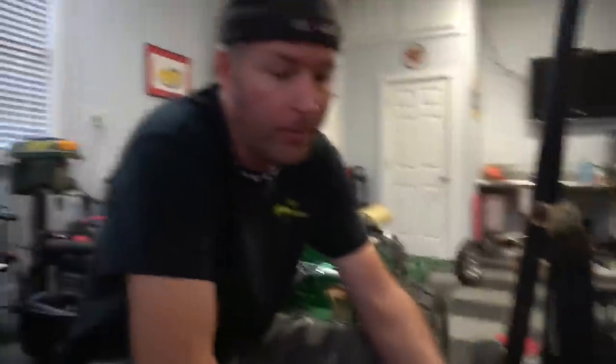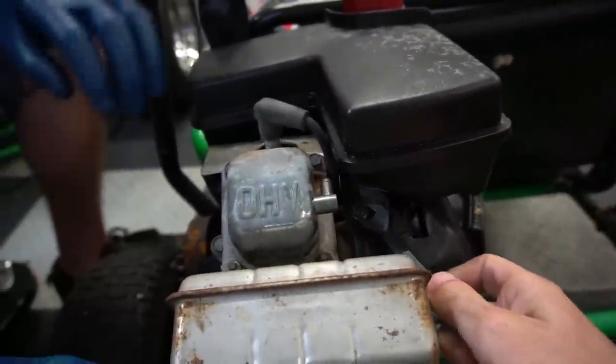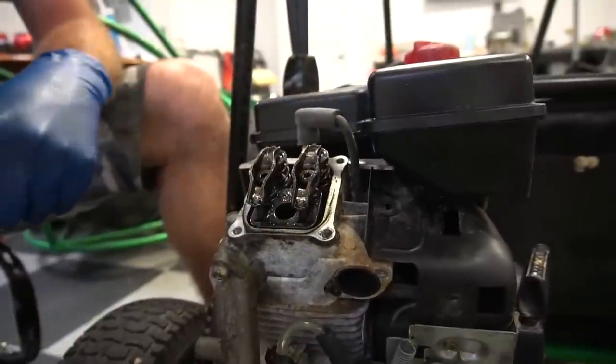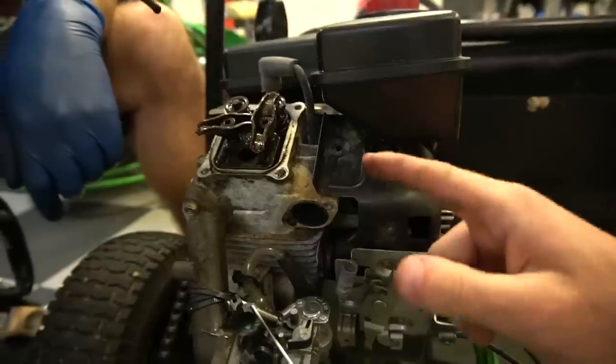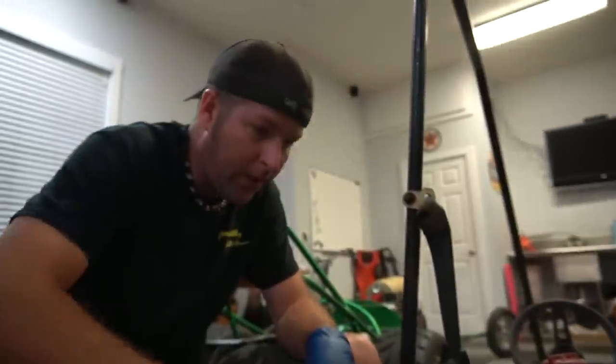Today we're going to work on head porting, polishing, and shaving, as well as the old header. And I'm probably going to modify the intake. We can knock this out quick. Go Power Sports just started selling a clear valve cover. We don't have any yet, but not for two cupsies - they're for 212s and stuff. Y'all should check them out.